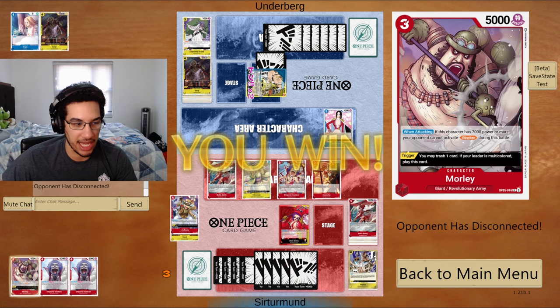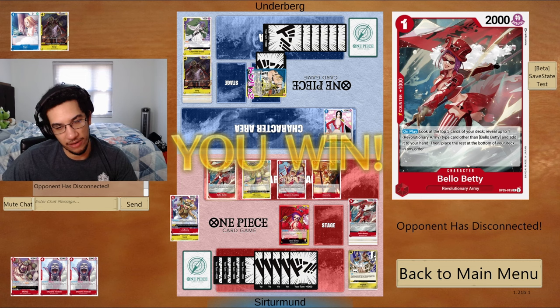We could trash one of these units. Buff up here, here, here. Or buff up the Belo Betty, actually. That way we have multiple attacks and we just win the game, right?